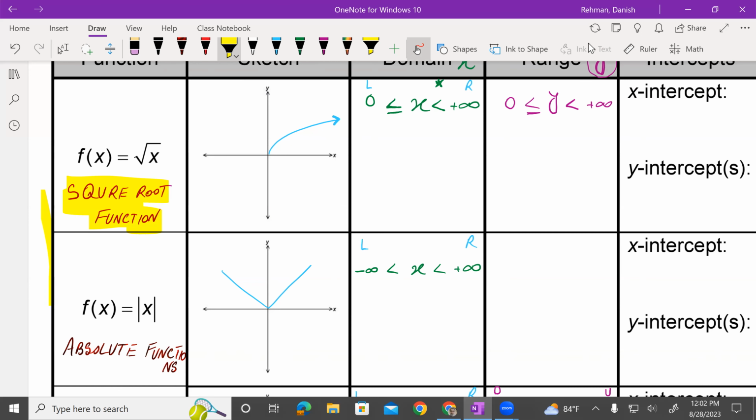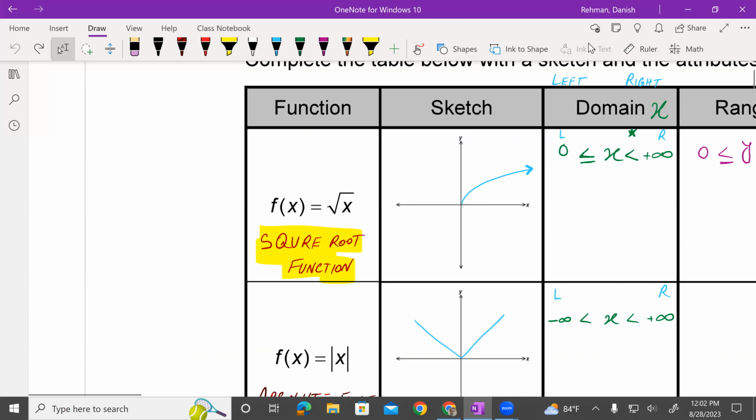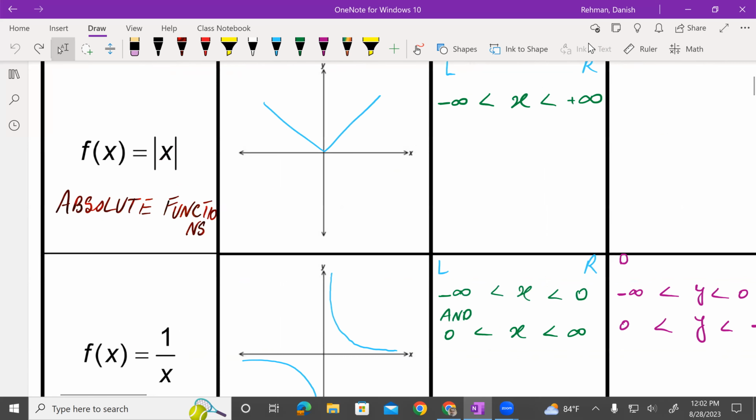Then, what's the second function? The second function over here is the absolute value function, and we do remember the absolute value function also. It keeps on going to the positive infinities, upwards, right and left also, and we did name it the absolute function. Second function is called absolute function.